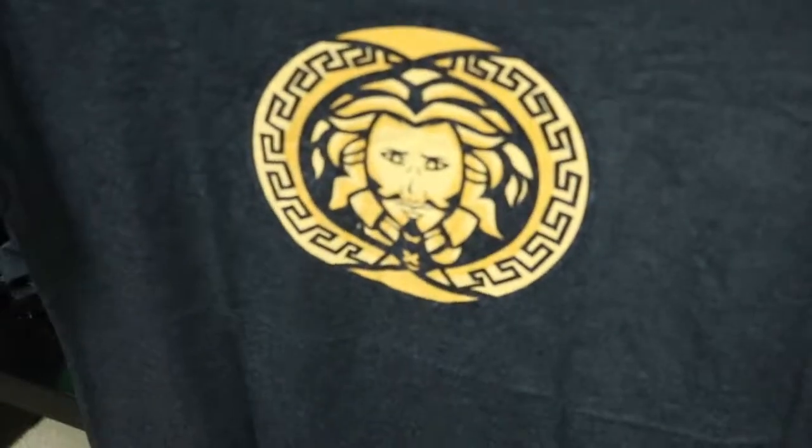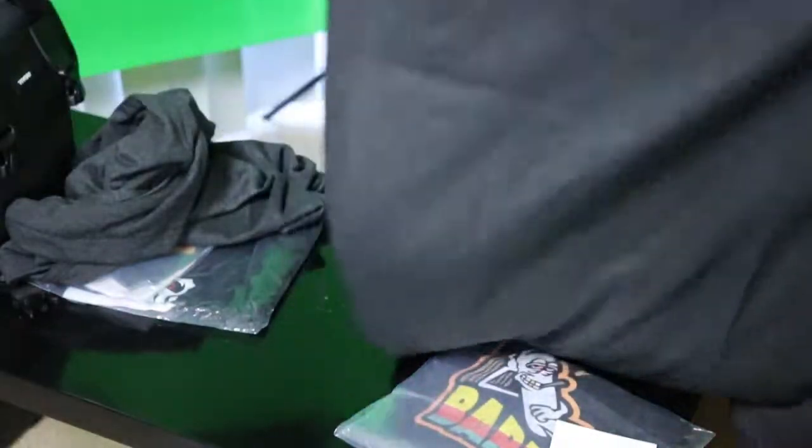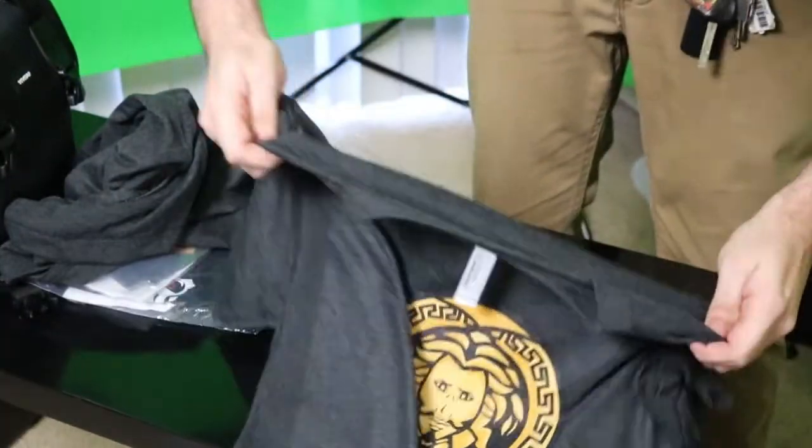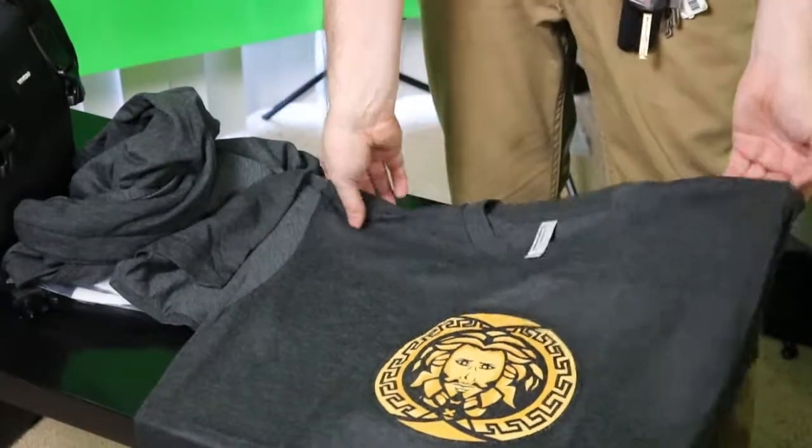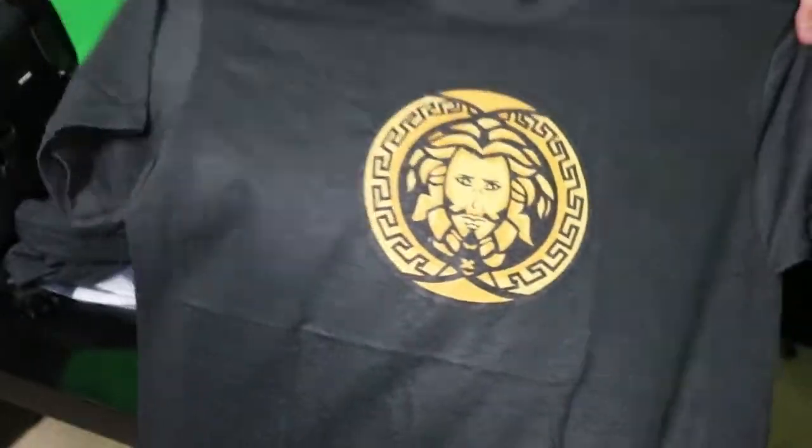So here's the Versace t-shirt. Looks pretty nice. I got them all in the same color. I probably should have diversified it a little bit, but oh well.